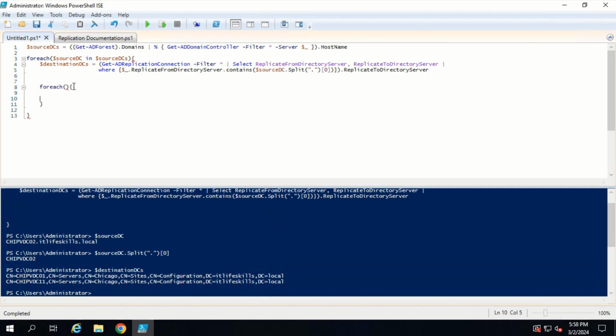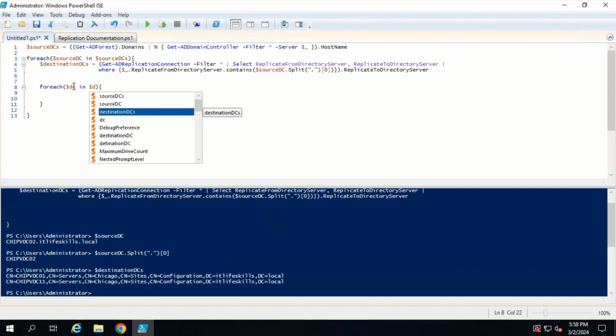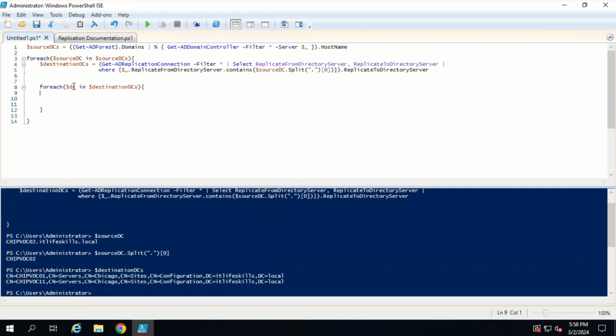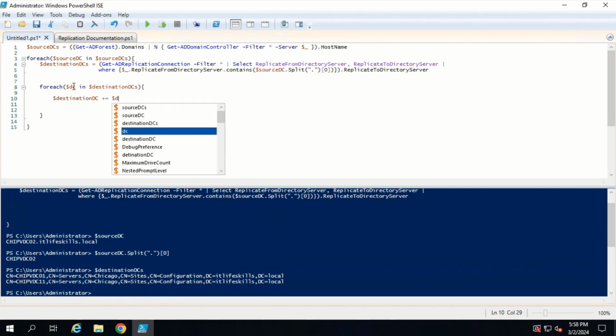To do that, we need to write a foreach loop, and we will use the $DC variable, which represents one item of the destination DCs in each loop. To put all the DCs in one string, we will use the $destinationDC variable, and it will add the host name of the current DC into its string.